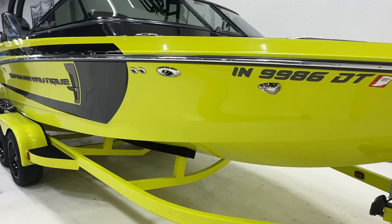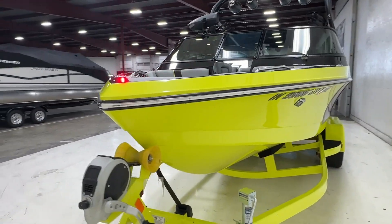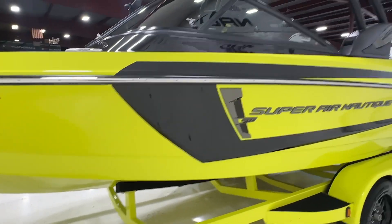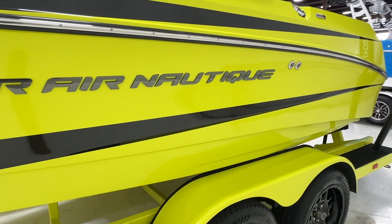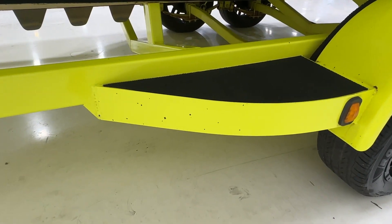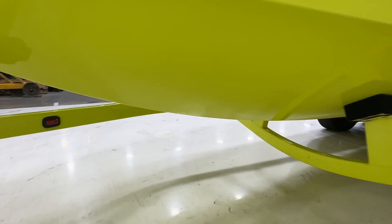Let's start around the bow - the boat's in really good shape. We sold this boat new originally back in 2014 and have serviced it ever since, so we're very familiar with it. The gel coat looks really nice, Chromax looks sharp. If I see anything I will obviously spot it out. The trailer has seen some stones along the road - that's just what happens when you're trailing. The hull looks really nice.